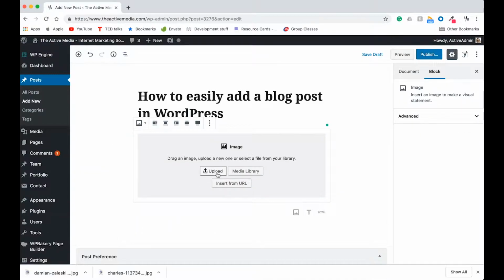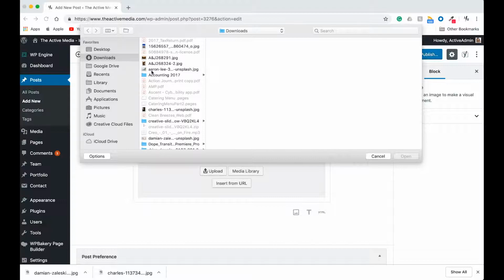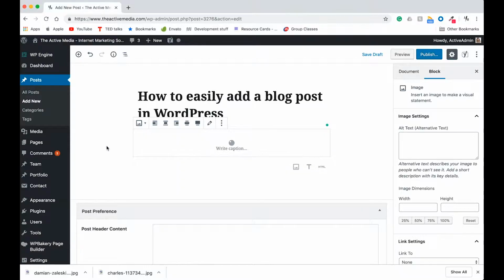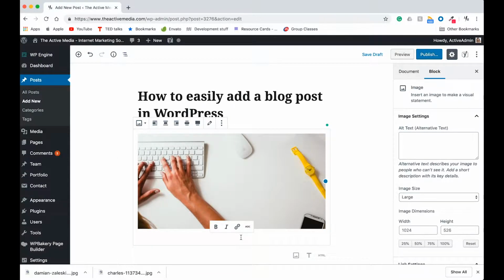I just grabbed a fun little shot that felt like it ties back to what this content's about. I am giving credit to the photographer of this image because you want to do that. We always got to give credit where credit's due, right? When you download images from some of these stock awesome sites like Unsplash that has super high quality content, you want to make sure to grab the artist's name and link. So, if you want to go back and see more of their work, it's super easy to get to. Plus, it also helps this artist's name get out there and draw a bigger audience in. So, super important.